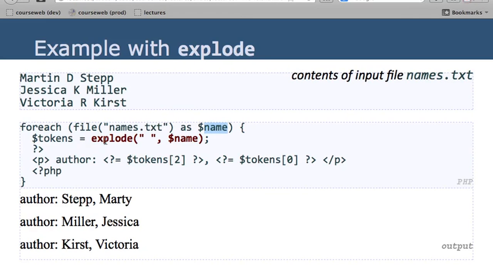And then each name we're going to split up on spaces into 3 tokens. So we can output author tokens[2], tokens[0], author Step Marty, Miller Jessica, Cursed Victoria. So we're getting the 3 different components of the line by splitting each line on a space.